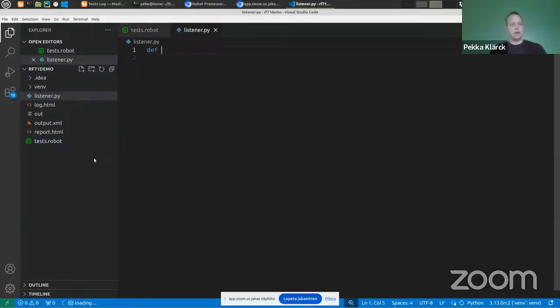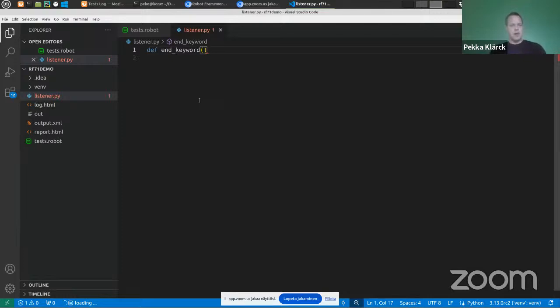And I implement now end keyword. I need to add a keyword here. At the moment, we don't have any keyword in our test. We have just a var, and this is not going to be called when that var thing ends because it's not a keyword, it's a var. I would need to implement end var to catch that.